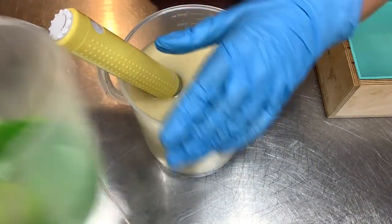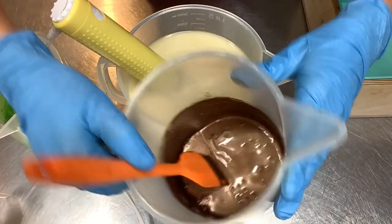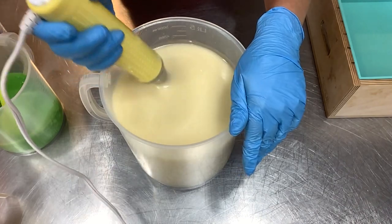I already have my colors pre-dispersed in a little bit of distilled water ready to go. And it smells so nice. I just hope that I'm pronouncing it correctly.